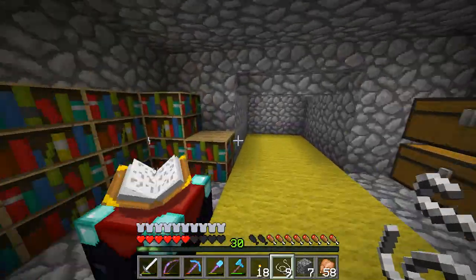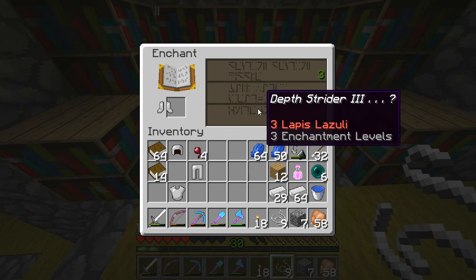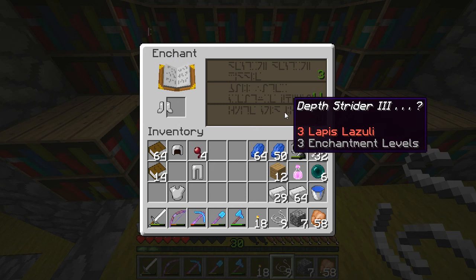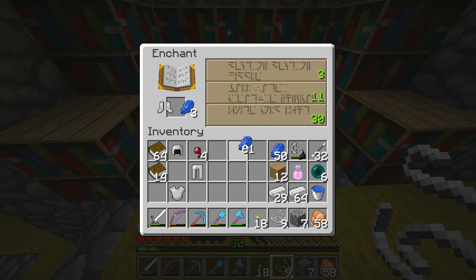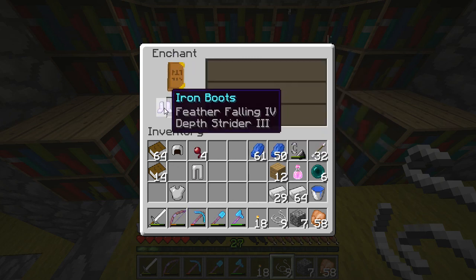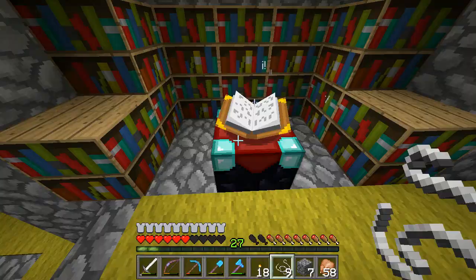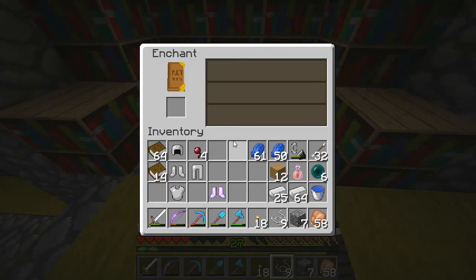In you come, my pretties. And my first 1.8. Now, you see, this is the weird thing. You required level 30 to unlock it, but it only cost 3 levels to enchant. There we are. And feather falling as well. Interesting. I don't think I needed anything else on those iron boots. That's quite nice. I'm going to make another set of iron boots just so that I have a set to test with.